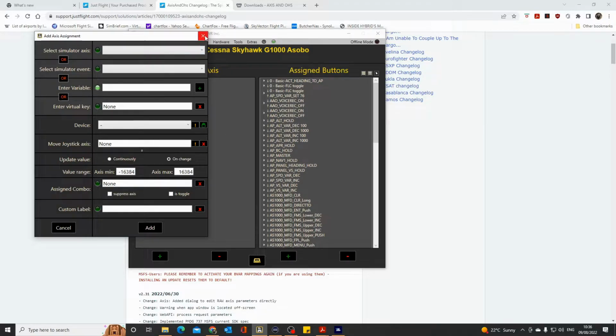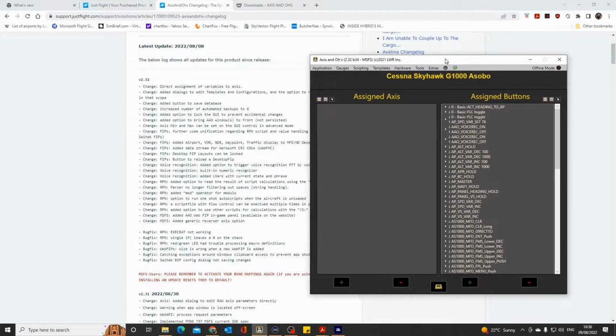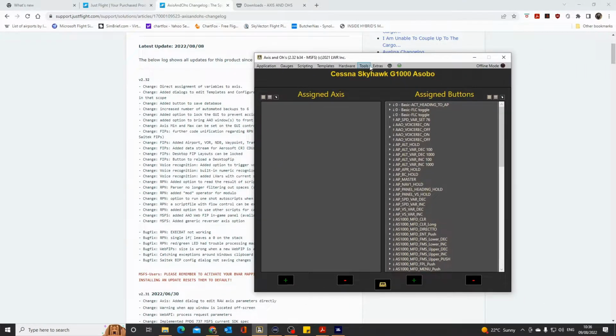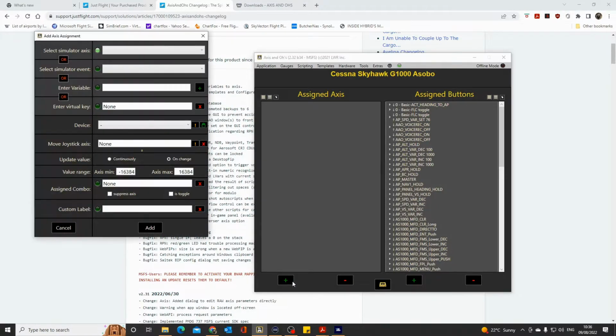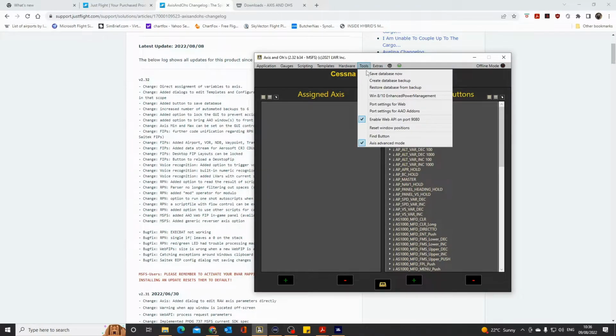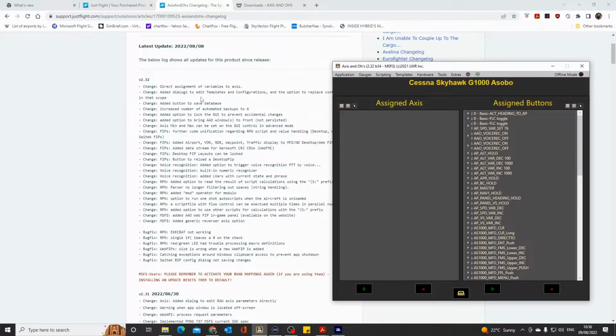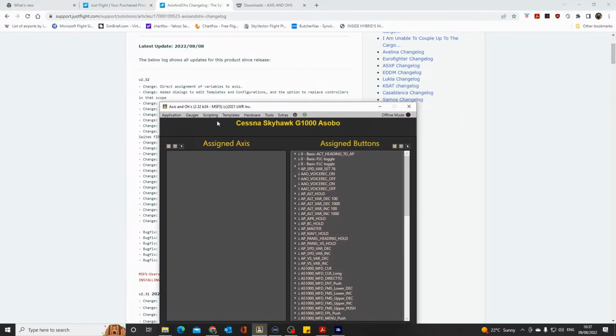It has got an advanced section here now, in here, Axis Advanced Mode. We'll talk about that in a bit and see how that works. Okay, so let's just make sure that's switched off. We'll look at the advanced mode later. This is where there's been quite a bit of difference here, which is quite useful to me. The ability to edit templates and configurations and to make changes when you've made them.